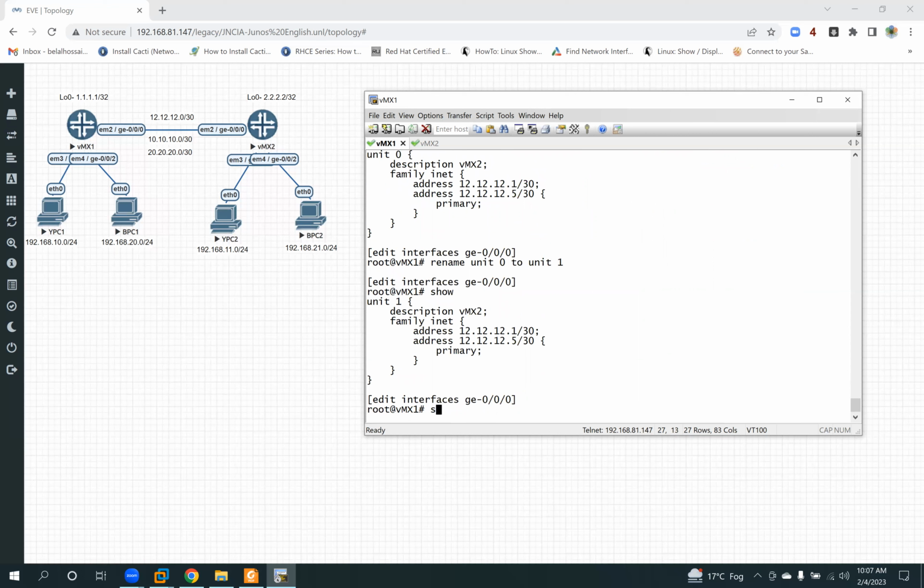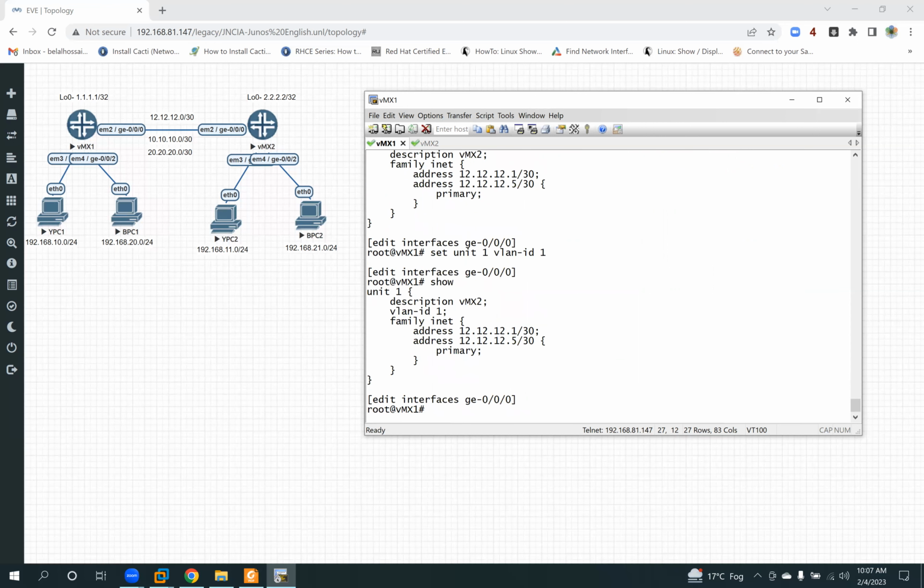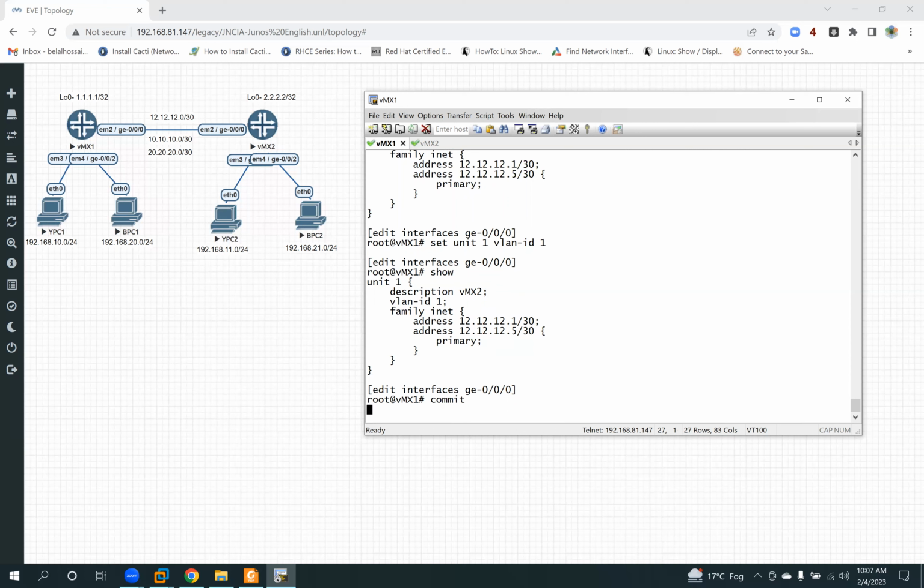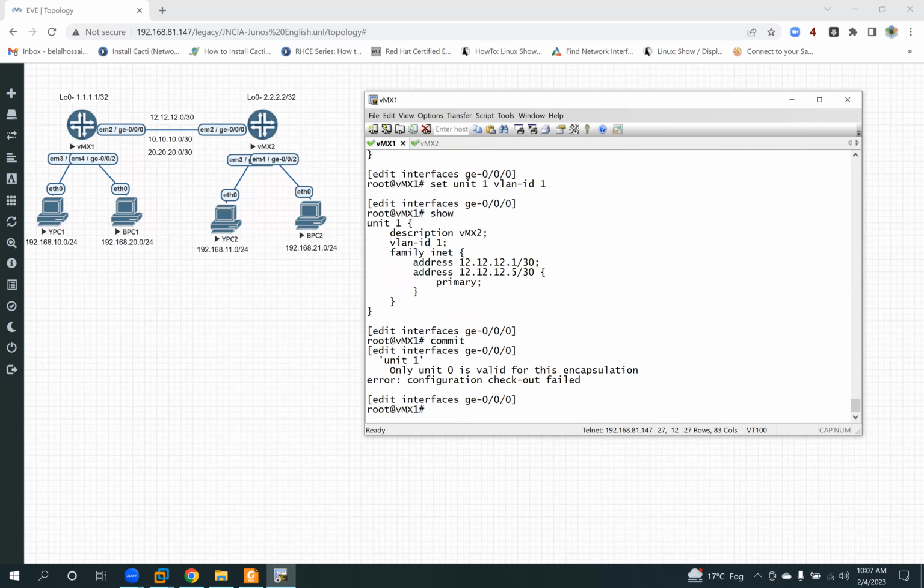Set unit 1 VLAN ID 1. Only unit 0 is valid for this encapsulation. Family inet, unit 1, description, family.